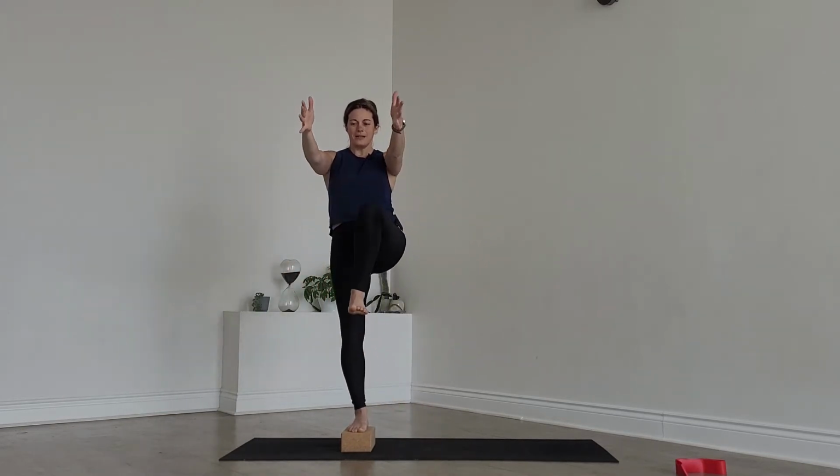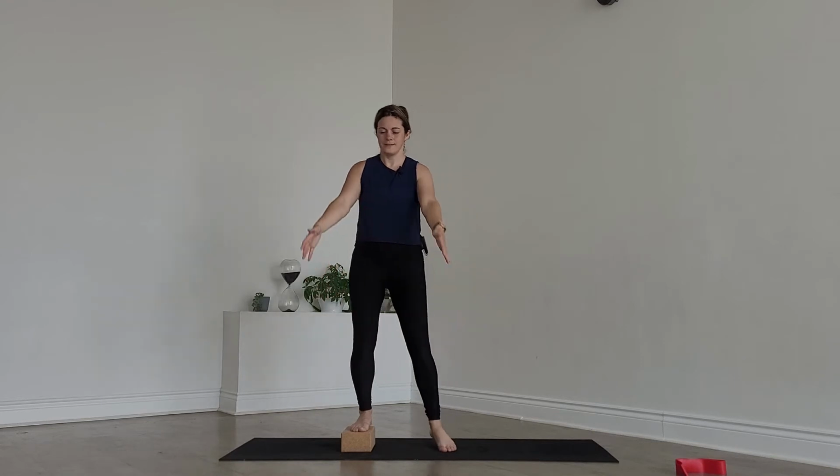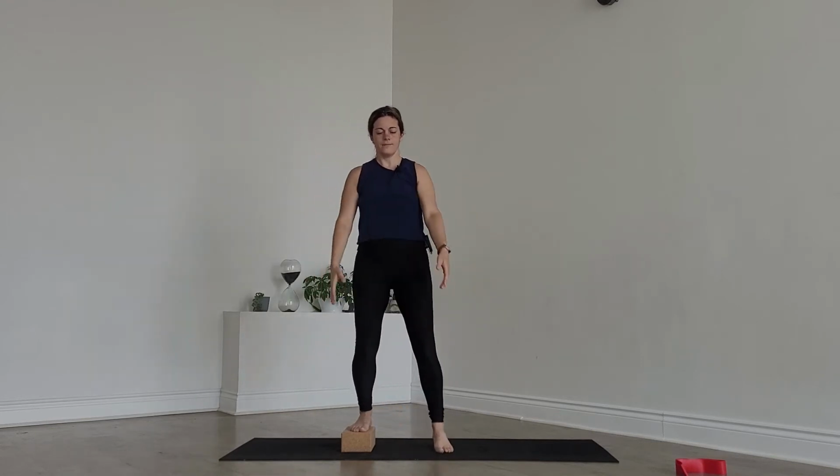Find that balance at the top. Starting to wake up all the little muscles in your right ankle a little bit. Let's do 2 more on this side.